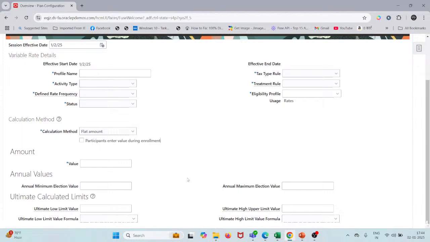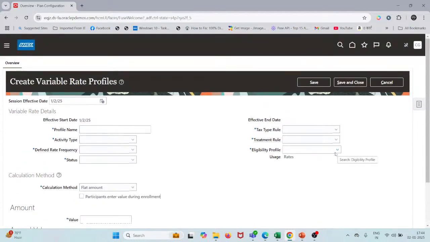There are many options you can do that. I just want to show you that the standard rates coverages don't have an eligibility profile, and variable rates profile, variable coverage profile have eligibility profile, so that you can specify who are eligible for that purpose.